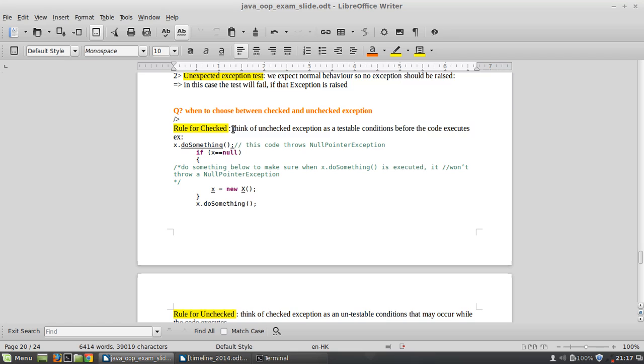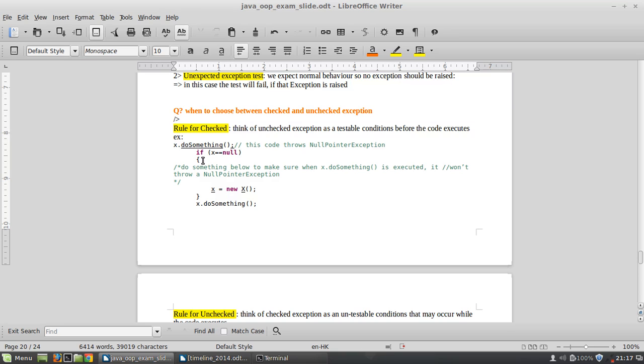The master rule is to think of checked exceptions as a testable condition before the code executes. What does this mean? For example, in this particular code, object X calls the method doSomething. This code throws a null pointer exception.